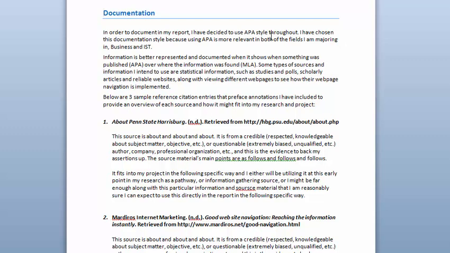Next, you also need to research 3 legitimate sources related to your project. And each source, now these are outside sources, must be, 1, documented in the style that you have chosen correctly. Okay? What this will do is it will prove to your instructor that, yes, I know how to use this style. And then secondly, you want to provide an annotation of that source, which should include the following.